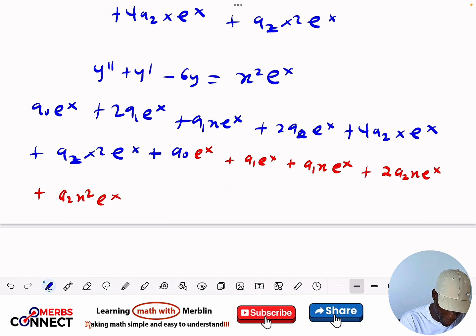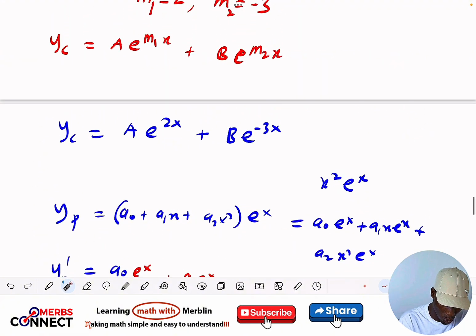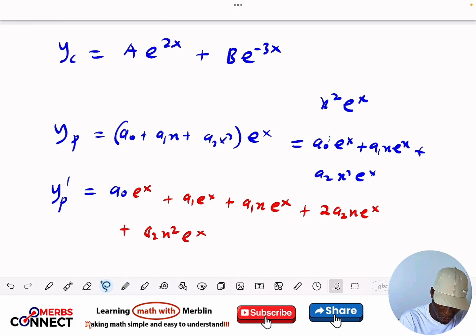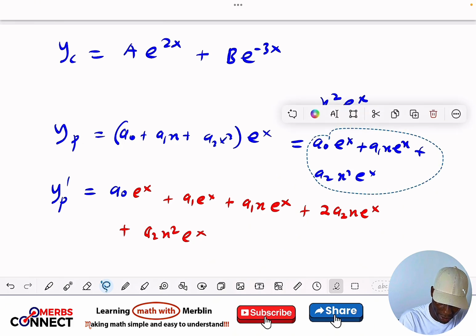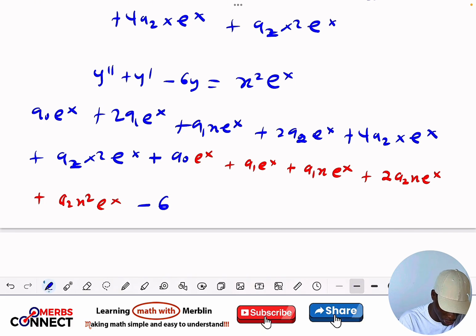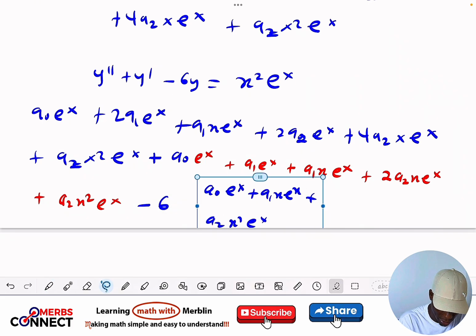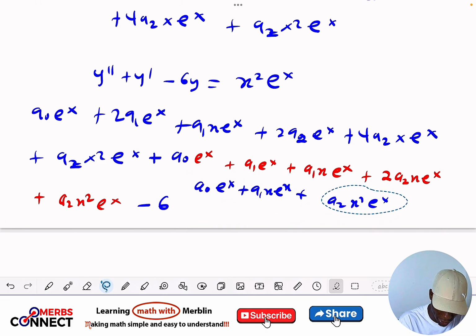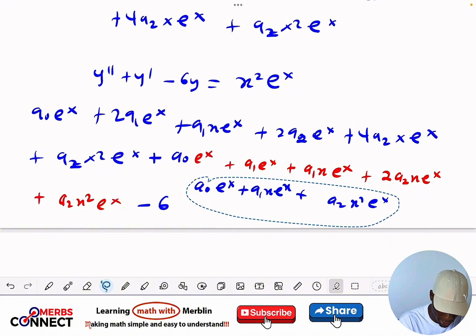Then minus 6 times y. So this is y. So I'll multiply it through straight. So I'm going to have this one. Then we'll copy it and send it there. 6 times y. So I'm going to have something like this. This here, this a lot. But let's pay attention here. We can do it.